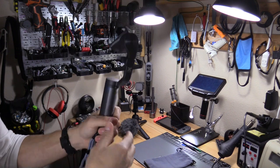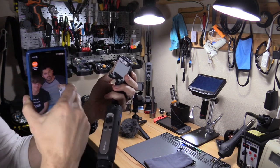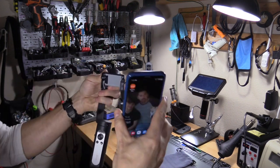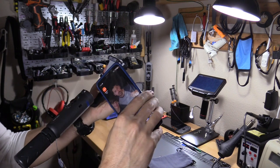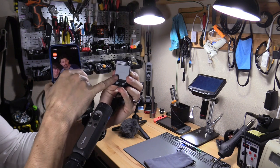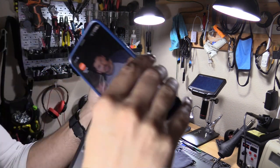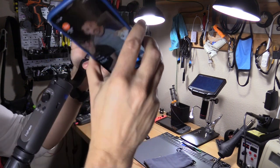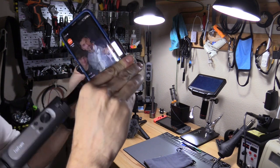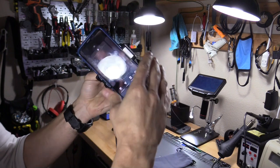Now, it's all loosey-goose and tells you the phone camera has to face to the left. So I got my phone camera facing to the left. And you want to make sure this sticker is up when you look at the label right here, so you know which side is up. And I'm gonna go ahead and push it all the way flush to the mat. So you're gonna push your phone all the way back.